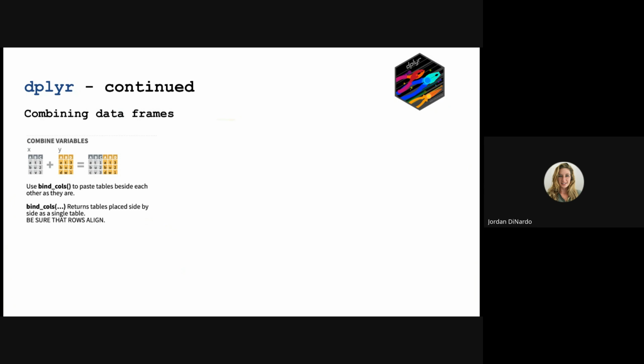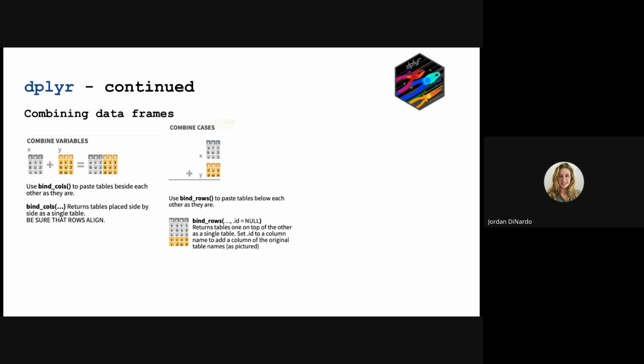Another thing related to dplyr is combining data frames, and there are different ways that you can combine data frames. You can bind data frames by columns. So you can see here, if you're just literally combining columns, it's just like a cbind in what is called basic R. But it's really just pasting the columns from 2 different data frames together. You can do the same thing by binding rows, but now you're working in the opposite dimension. You're literally just pasting different rows from different data frames together.